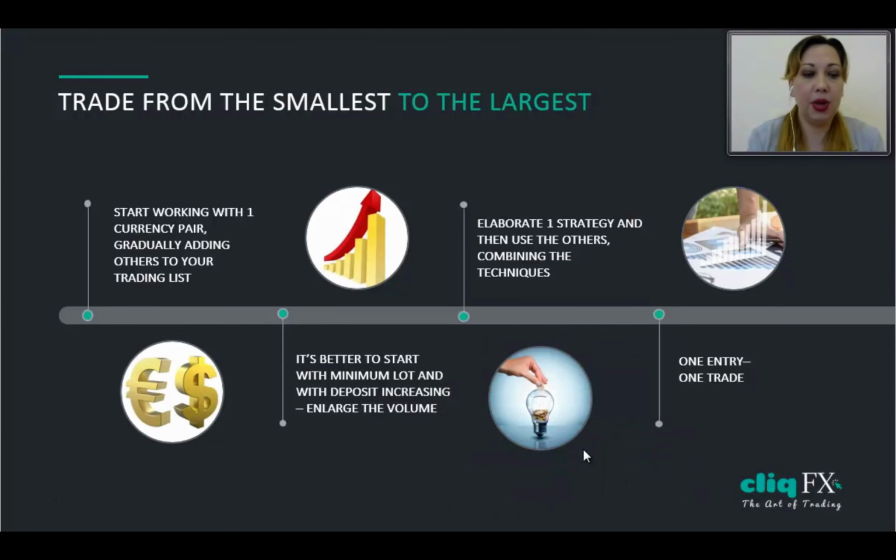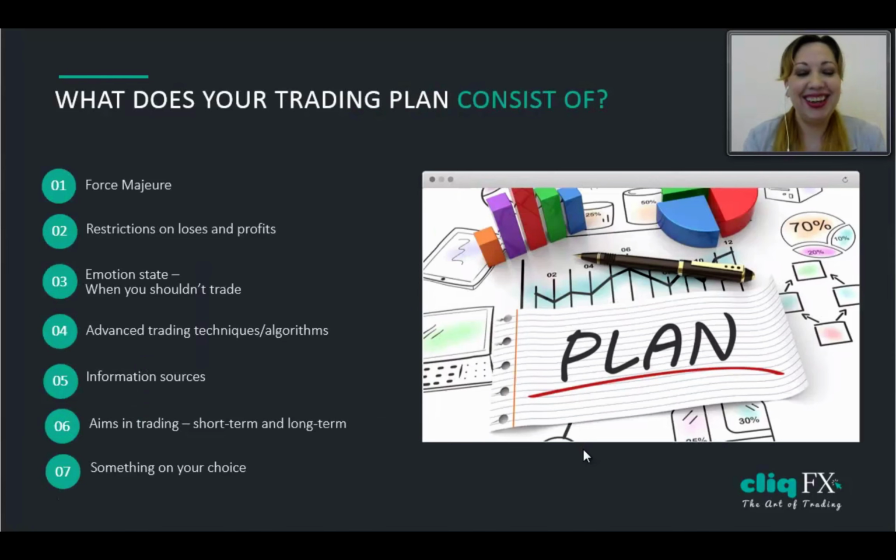Okay, let's come back. Now we are going to talk about the trading plan. Consider the trading plan as a guide answering all the possible what if questions of your trading. As they say, forewarned is forearmed. So quite a lot of traders confuse the trading plan with the rules of the trading strategies. Ladies and gentlemen, they are not the same.